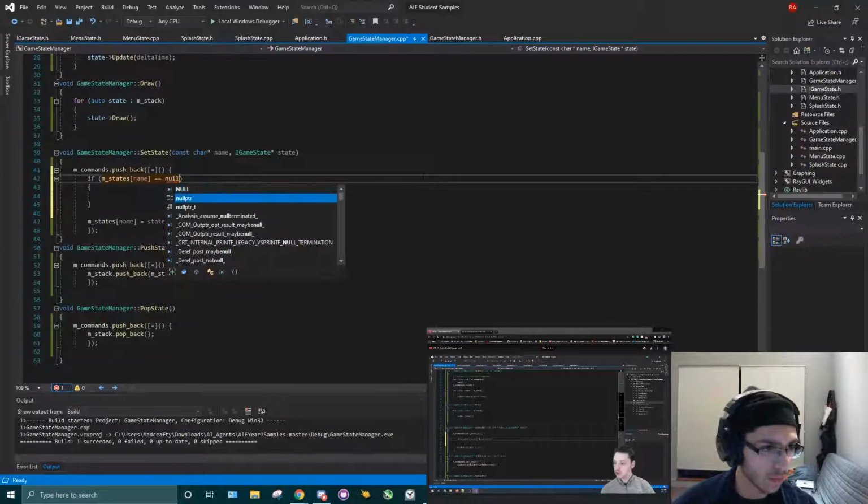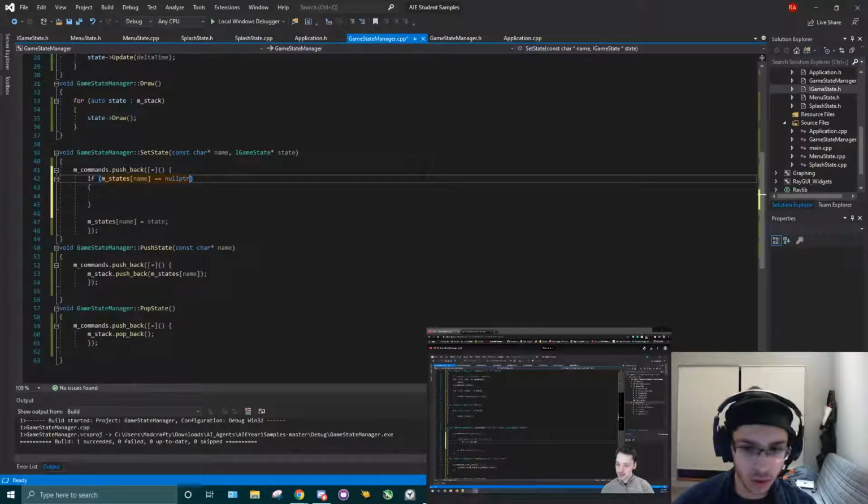So if it's not null pointer, then m_states dot unload.